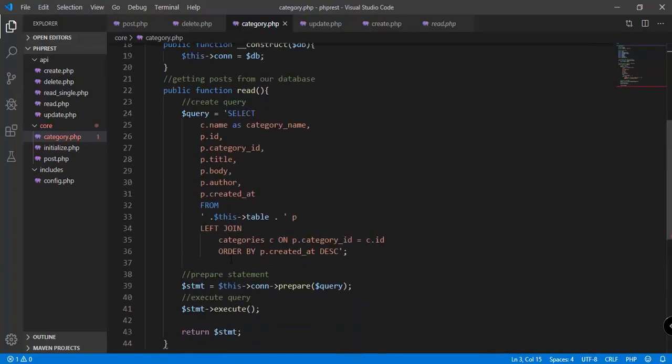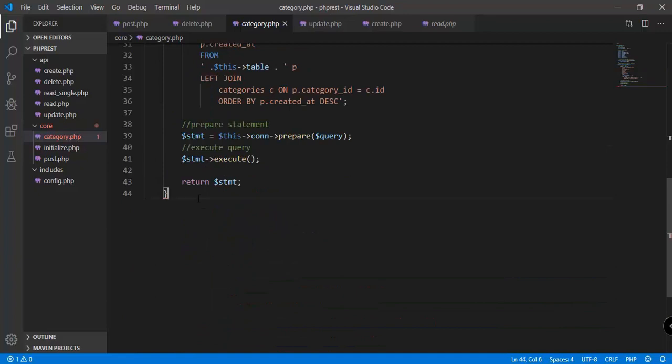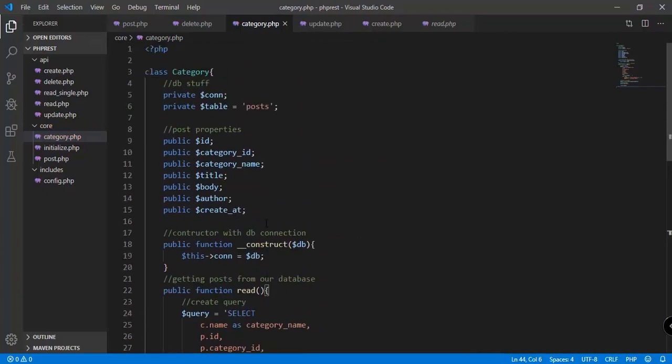So we have a constructor that takes in the DB connection and of course the read, and we need to close the category class right there. Okay, and instead of using the post table, we should use the category table in our database.